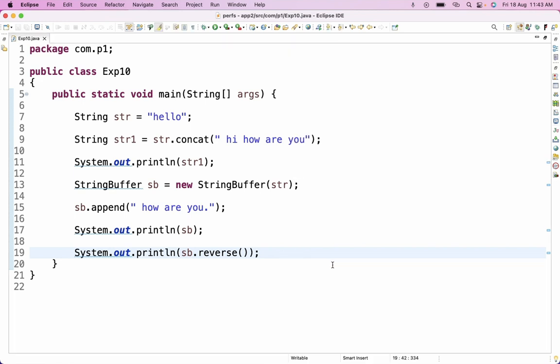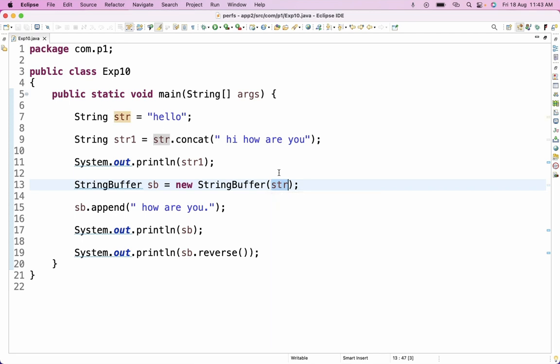So this is what a string is. String is an immutable object. Once we create the string object either using string literals or the new operator, we cannot modify it. If you try to modify it, it will take a new reference. If you want to convert an immutable object to a mutable object, we have StringBuffer. Here we can pass the string inside the StringBuffer constructor.